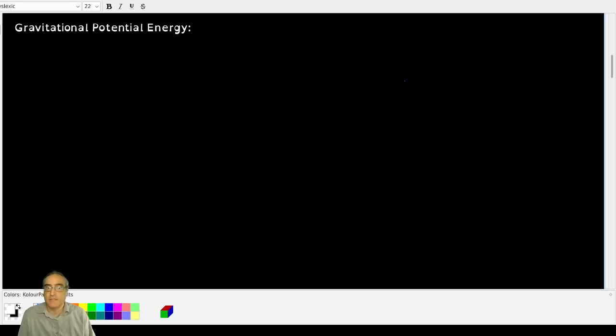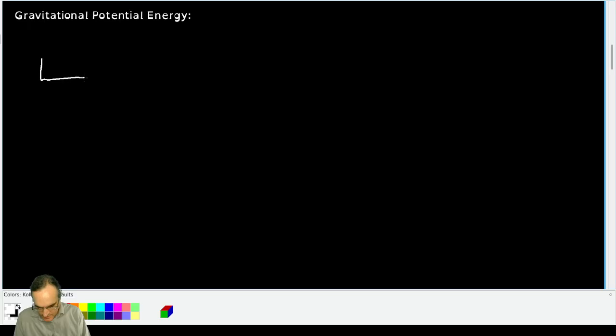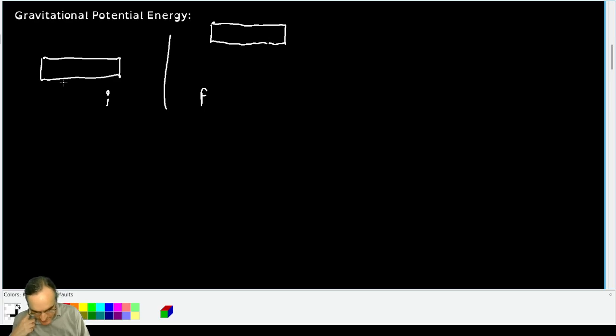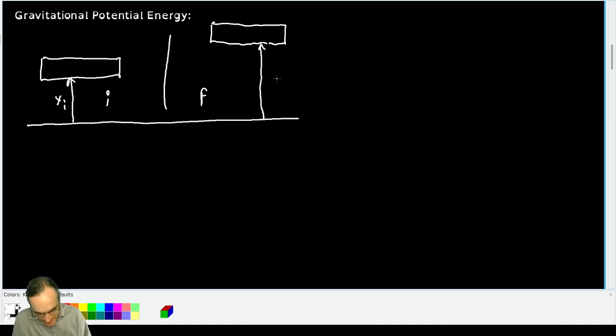All right, we'll start with the simple case, finding gravitational potential energy. So here's what we're going to imagine. We start out with an object, maybe something like a book, and over time we take it from this initial state to some final state that is at a different elevation. So we're going to start out with its location being initially relative to some reference point, y initial, and it's going to end up at some reference point y final.